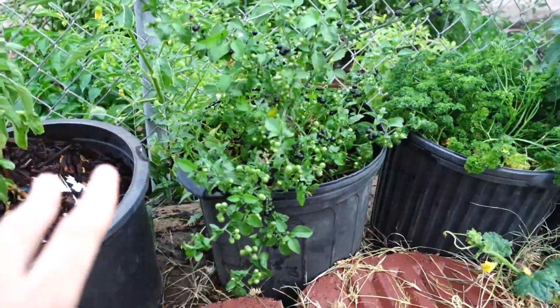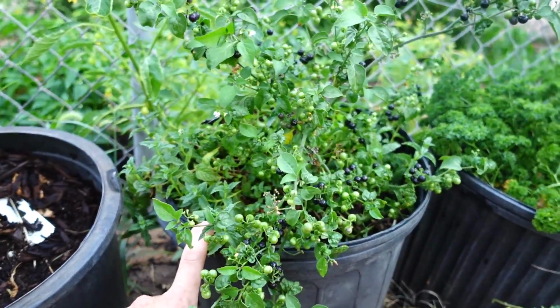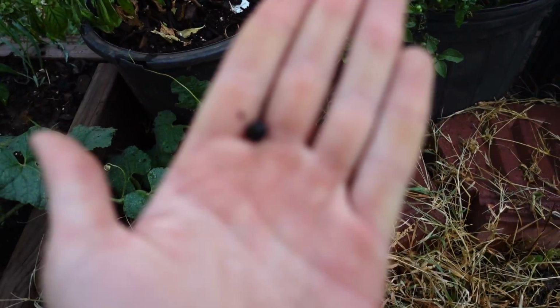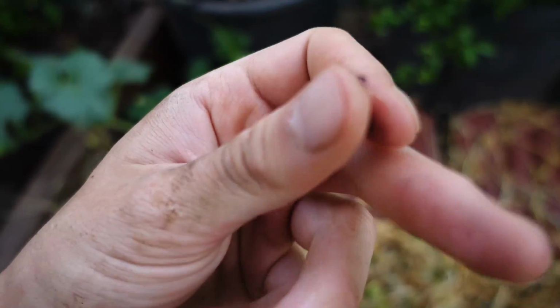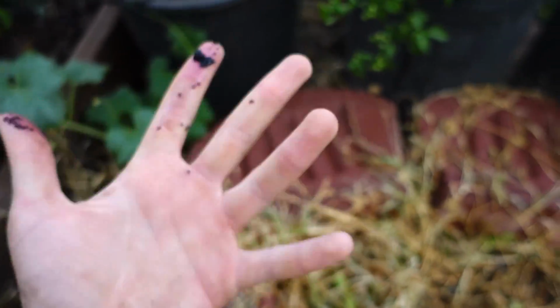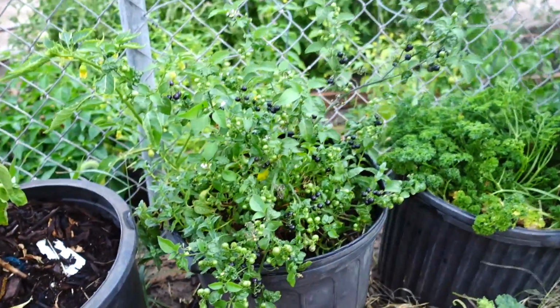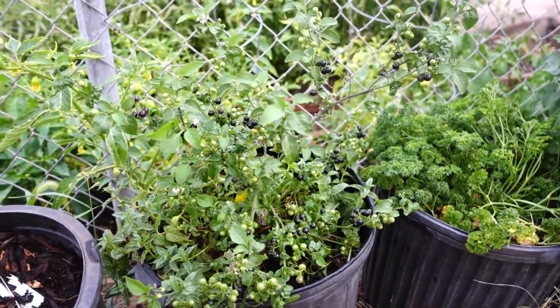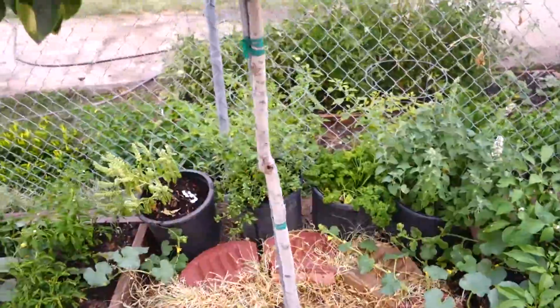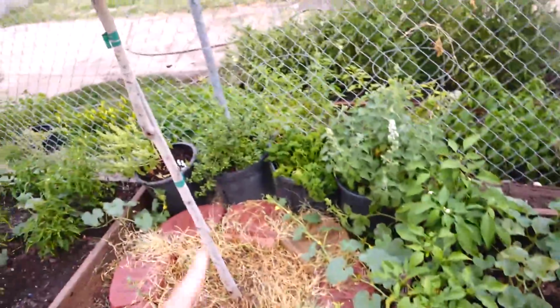All right, you guys remember this mystery plant? There's a ginger mint in this bucket, and that's what I planted. But this guy came with him. I do not know what it is. I asked my dad if I should eat these, and he said no. But it's like a little berry. Let me focus. Okay, it's a little berry. And let me squish it. It's got like seeds inside. I'm not sure if I should be eating it or what, but there's a whole bunch of them on here. They're little black, dark purple berries. And I kind of want to eat one, but I don't want it to die, you know? Like, it's a curiosity. Okay, never mind. Well, that's that.